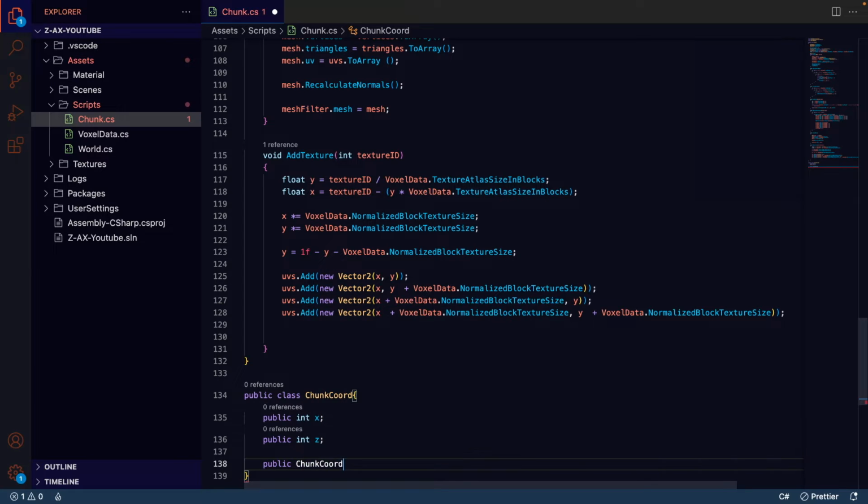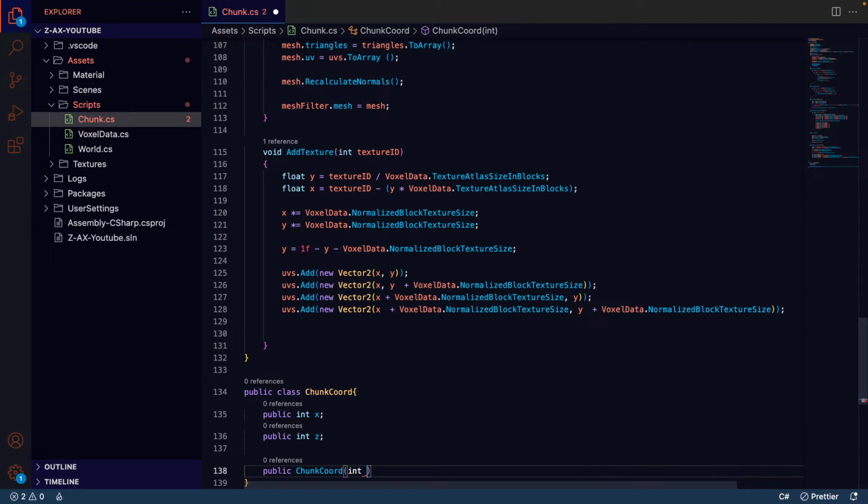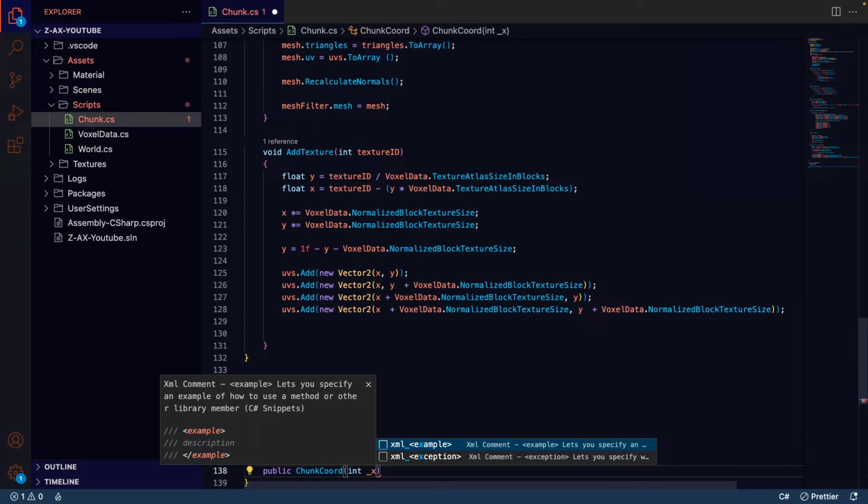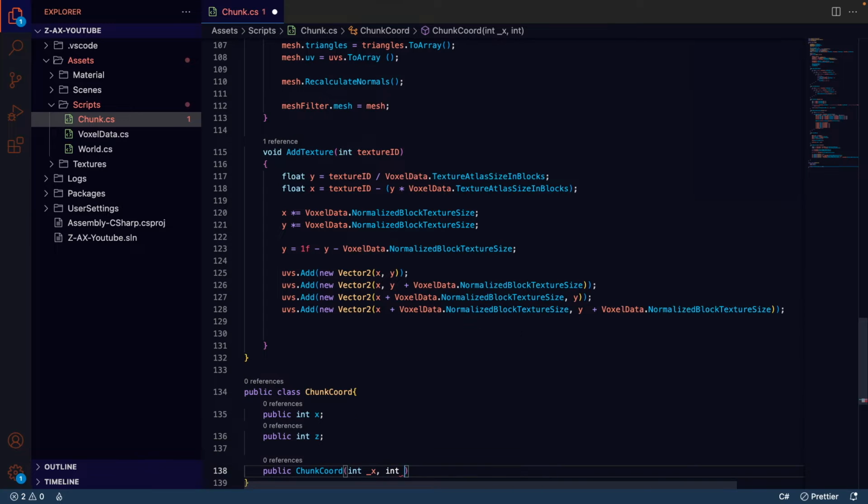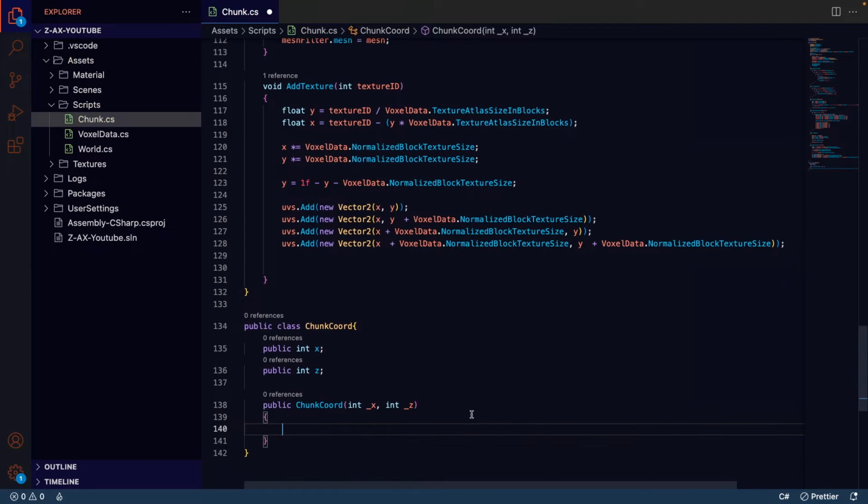Okay. Then let's just go public ChunkCode. Okay, there's going to be int _x, comma, int _z, as x and z already exist. Okay, there we go.